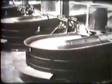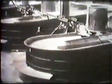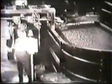The pulp remains in the beater for approximately 20 minutes, then is discharged and carried to other machines to be further worked on. But before we follow the pulp to the finishing processes, let us stop for a moment and consider the important part played by the chemist and his laboratory in the modern paper mill.